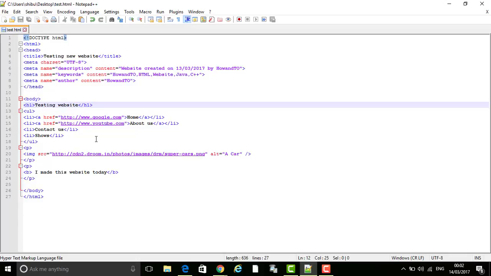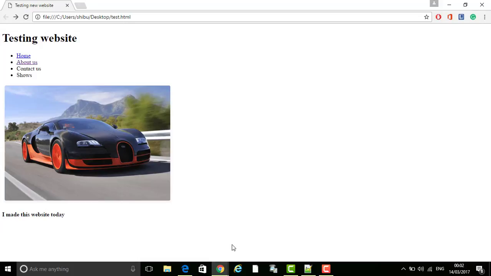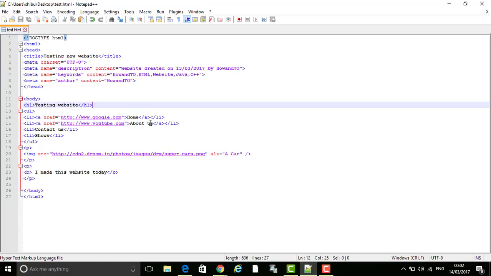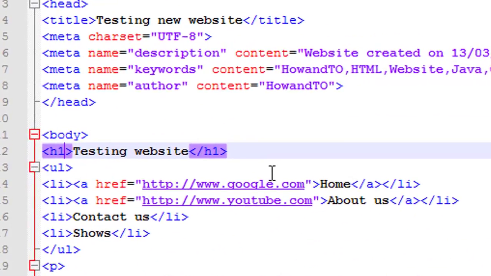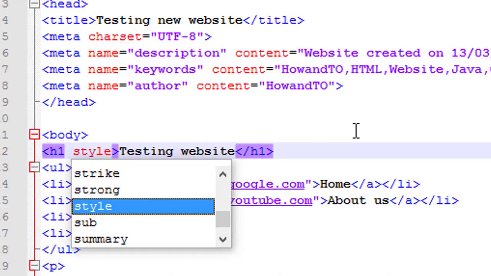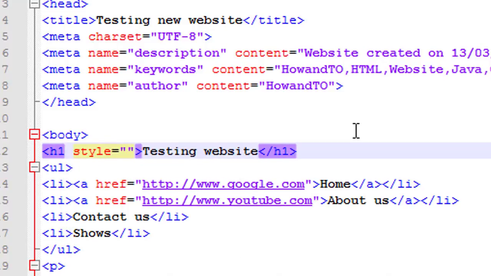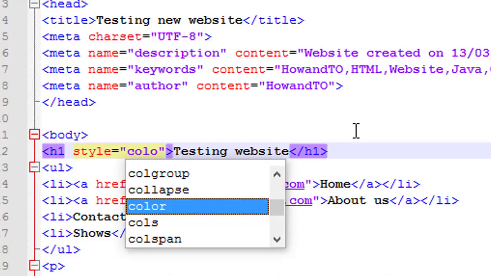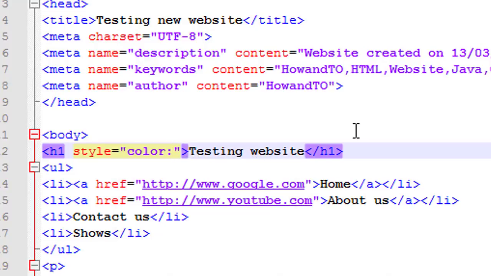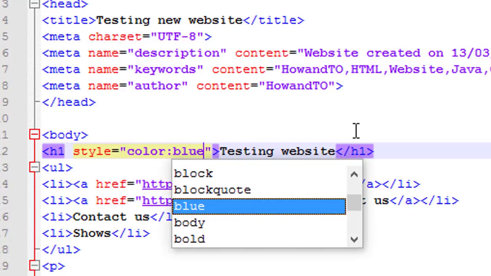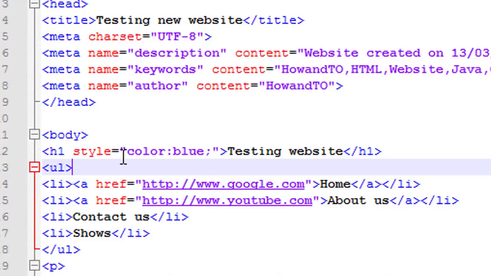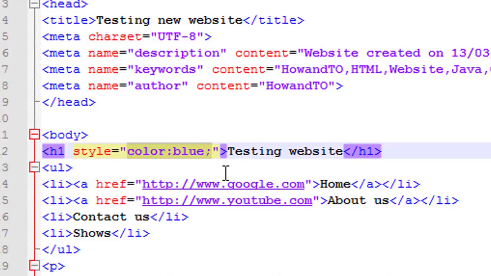Now, one thing is the way the website looks is quite dull and doesn't really look appealing. So, for example, the title, we could change the title and include a style. Style means the way the actual word or tag looks. I'm going to change the color to a blue. The language for this is CSS.